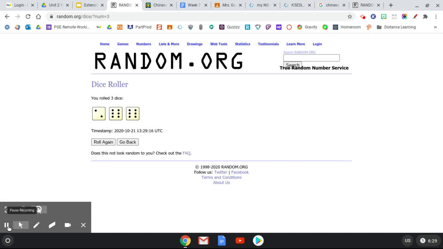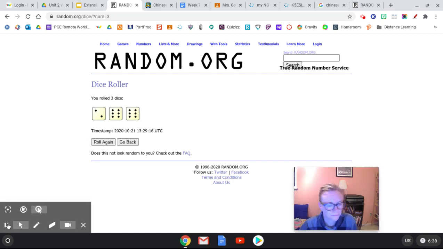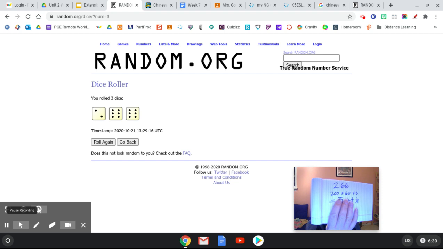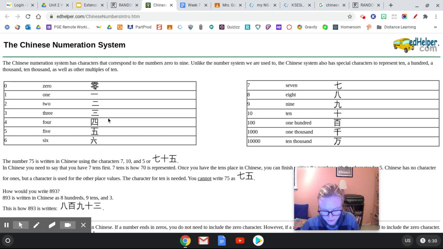That's my number. So I'm going to write it in English and write it in Chinese. Give me a moment. Okay, so I wrote down, can you see? 266, and I broke it into its expanded form so it'd be easier for me to find. So I looked at 260 and 6. I clicked back over here, and so I said, okay, so I'm going to do 2. So I found the symbol for 2 and wrote it, and then I put 100, because that's what I have. Then I wrote the symbol for 6, and then I put 10 next to it, and then I did the symbol for 6 again, because I had 6 ones.